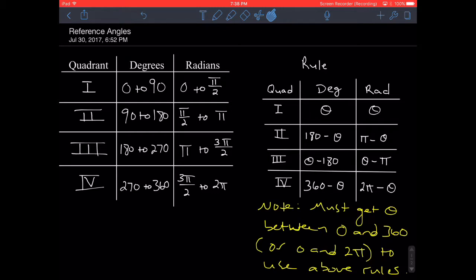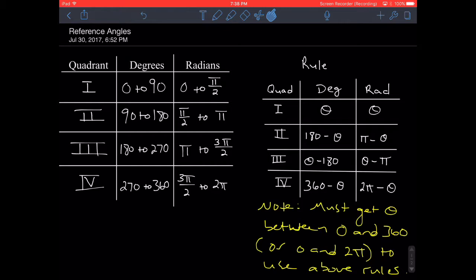Now, before we take a look at some examples, it is important for us to understand some of the basic concepts behind this, because I am going to be referring to these but not looking at them specifically later on. The first thing we need to know is the number of degrees and or radians that exist within each of the quadrants, because depending on where our radius is, we are going to be using different rules to find the reference angles. So if we are in quadrant 1, we will use one rule, versus if we are in the other quadrants 2, 3, or 4, we will use a different rule. Those rules you can see on the right hand side of the screen.